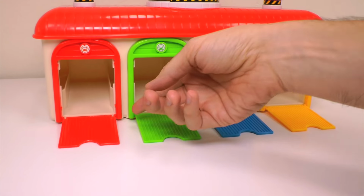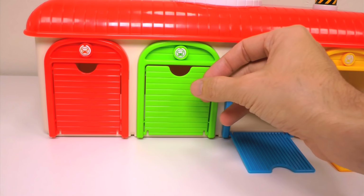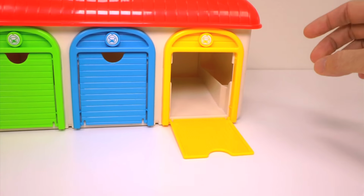Quick, let's do the red one. And the green one. And the blue one. And the yellow one.